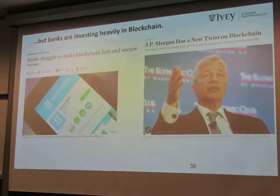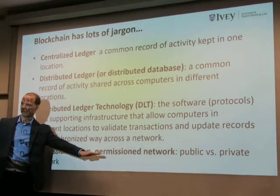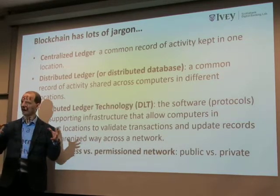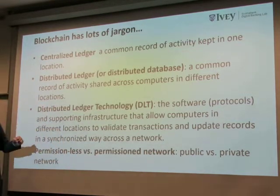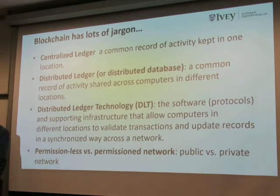It will be on a distributed ledger that anyone who needs to see it can see. Financial services have started building ledgers that are now permissioned, meaning not everyone can see what's on it — only people who are allowed to. This can be a way of taking all this back-office paper, automating it, making it more efficient, and reducing problems. The generic term for this is called distributed ledger technology, or DLT. Blockchain is one version of a DLT, but it's a specific one that batches transactions in a public ledger. There are many, many ledgers being created.